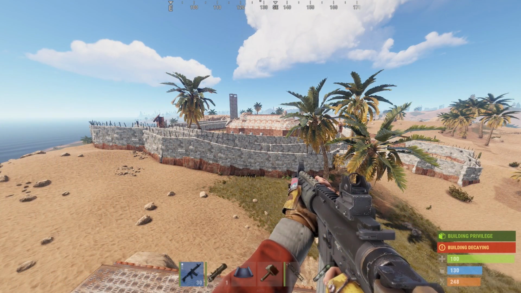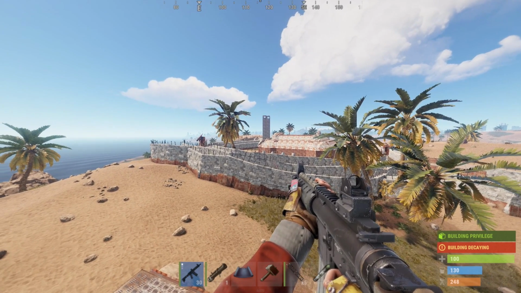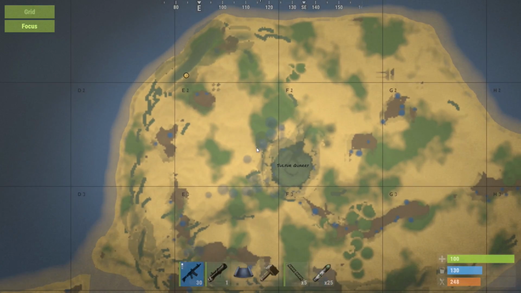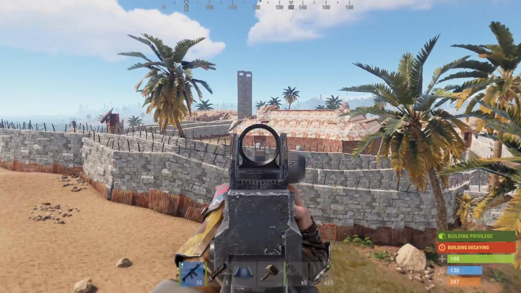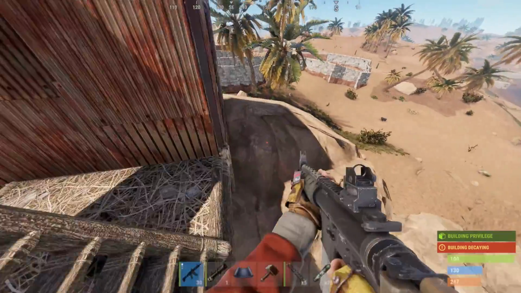Hey guys, so it's been a while since I've seen anybody walling off an entire quarry just like these guys did, let alone the sulfur quarry. We're gonna try to hit these guys. They have a huge base in this compound, and I first want to check out this quarry and see if there's any sulfur actually left in it.